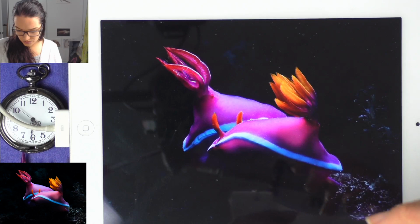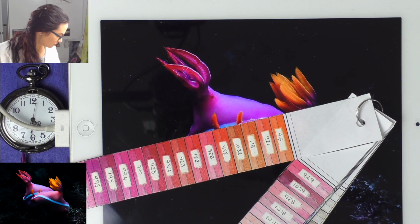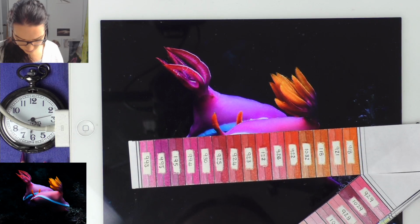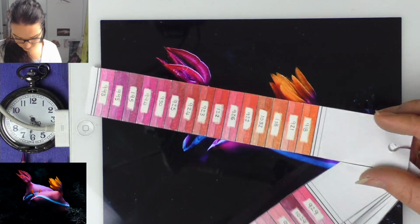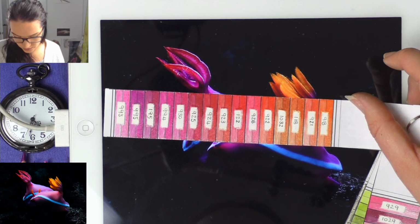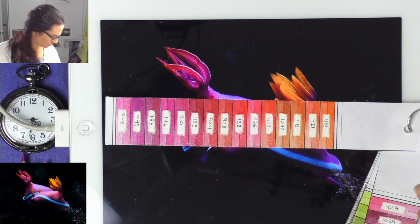Now we need some of these beautiful bright oranges, so definitely got 922. 922 is poppy red. I've already got 925 with these oranges. We can use 1032, which is pumpkin orange.